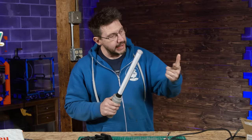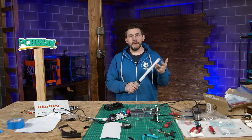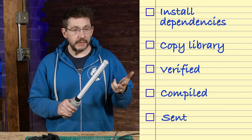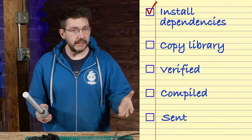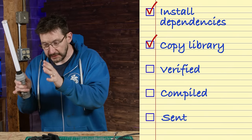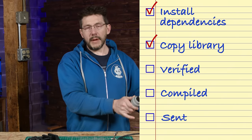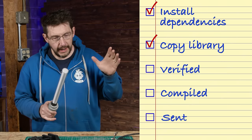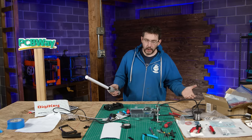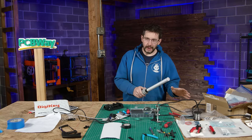So on a computer, I installed the Arduino IDE and I loaded up the INO file, which is the project file that Matt created. And I was able to install the dependencies that were needed. And I was able to copy over the specific library that Matt Dent used into my home library on my computer for the Arduino IDE. And then I verified, compiled, and sent it to the Trinket M0. It just worked, but it was only easy because I had done it before.